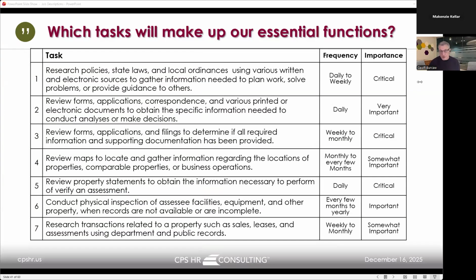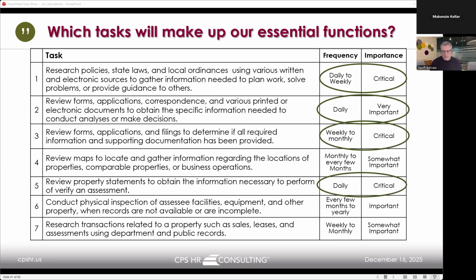So when we go to our tasks, we go back to our job analysis results. Remember, we talked about this. This is all of our tasks. Remember, there would be more than this, but this is one page. And we have all of this great information about how frequently the tasks are performed and how important the tasks are. So let's take a look at some of these. We can see that we've got a bunch that are critical and performed daily to weekly. So daily or almost every day. So we would probably look at some of these, certainly the critical ones, or ones that are maybe very important but done every single day.